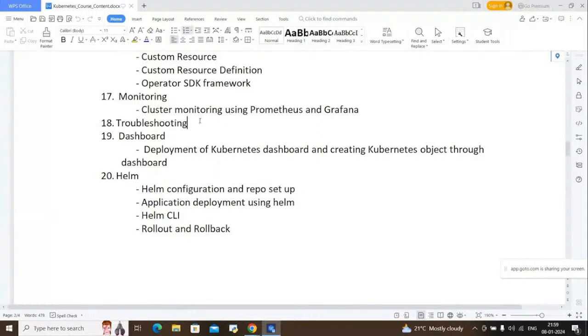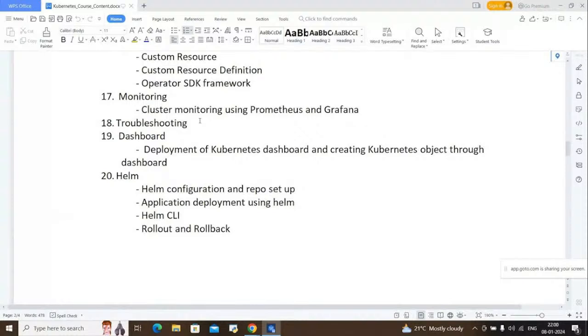And then you have troubleshooting. So definitely you will face many issues in the Kubernetes cluster. You want to make sure that at least you get an idea how the common problems arise in Kubernetes, so that whenever you are in an organization, you will know, okay, these are the commonly occurring problems, and this is the solution I need to provide.